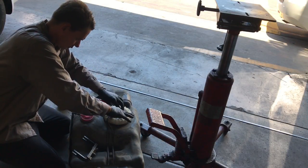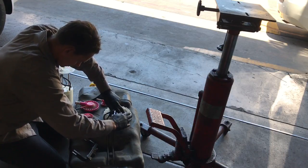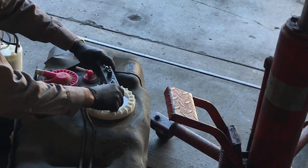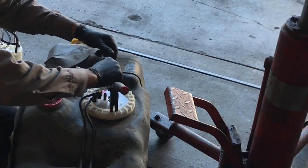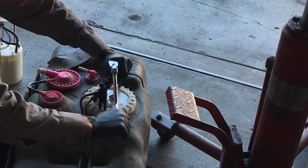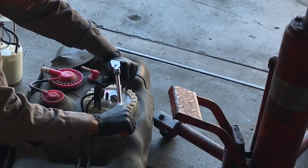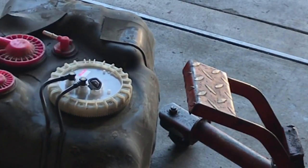When you do this, you'll have to push down with one hand and then use your other hand to spin the locking ring on. Then you can switch over to the universal tool here, slip it over, and use your ratchet to tighten it up. So I'm kind of balancing the tool and pushing downwards at the same time as I'm rotating it clockwise to lock it in place. And you'll kind of feel it once it bottoms out and it won't go anymore. Once you're satisfied that it's completely tight, then you can go ahead and install the two lines.